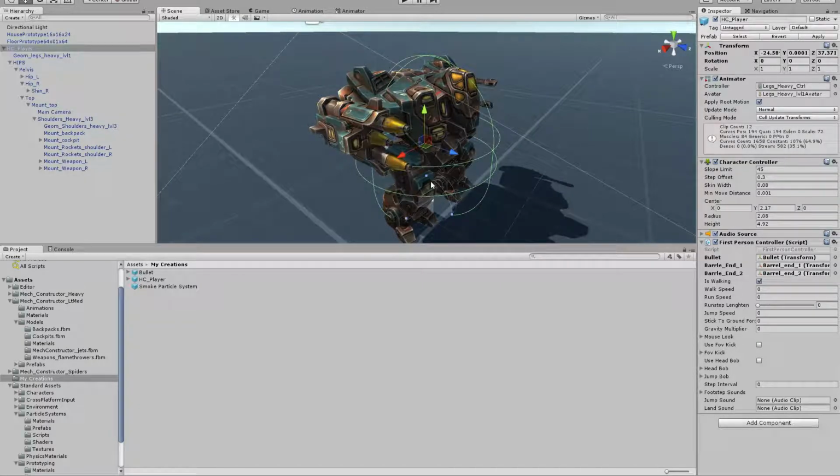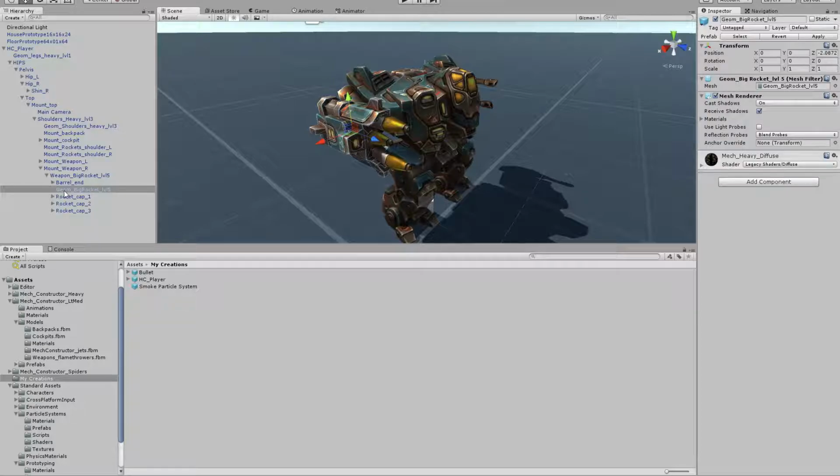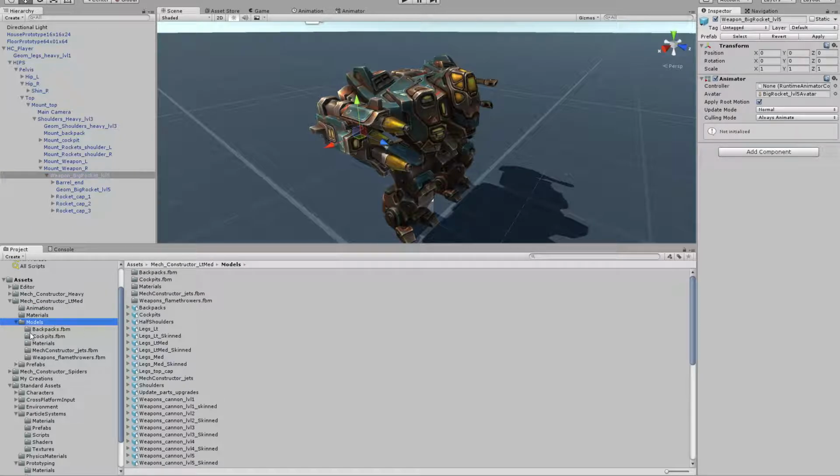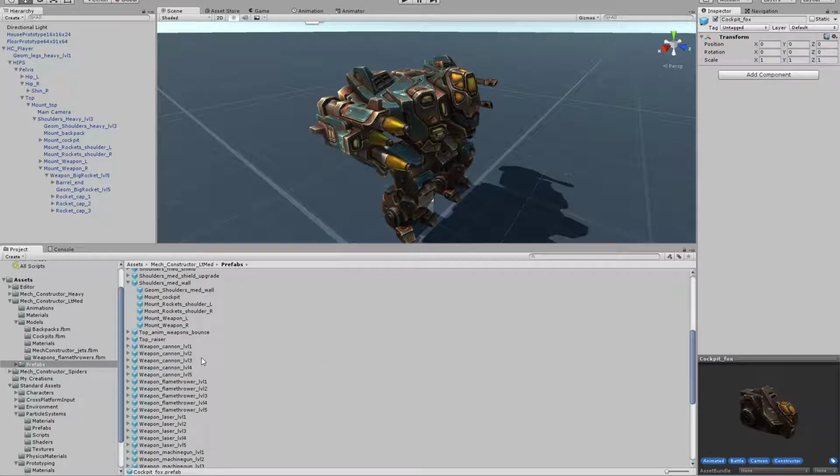So, which gun did we use? Big rockets. So if we look in our, these are regular mechs. I think it might have been heavy or medium. Prefabs. Weapon.